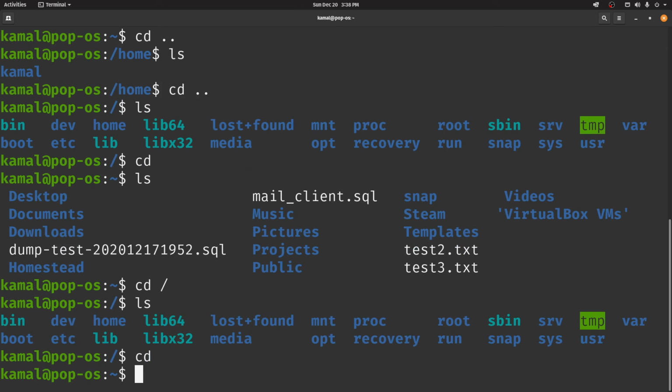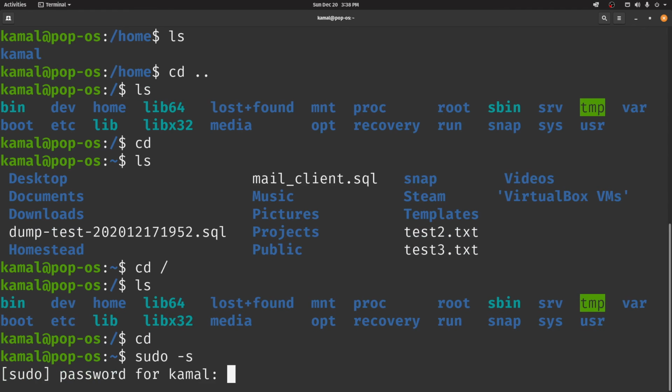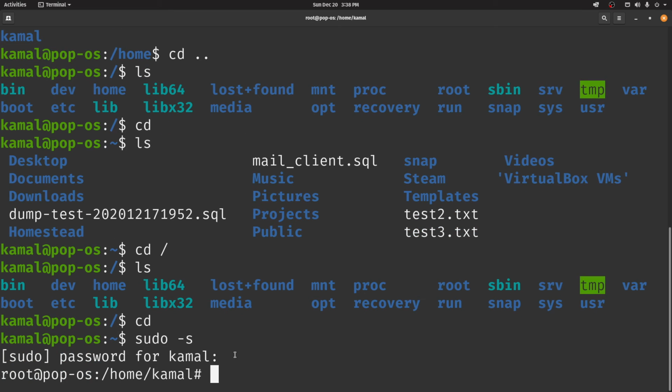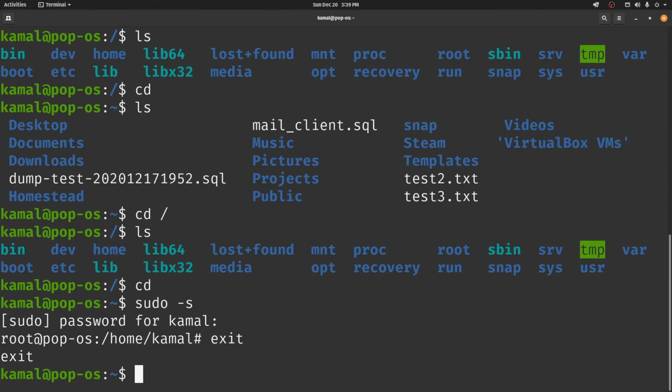One more thing is that you can use sudo, give a space, type in -s, and it's going to ask for your password. Once you type that in, your account permissions will change. As you can see here, previously we were executing all the commands as a user called Kamal, but right now we are executing all the commands with the name of root, which defines the super user. Any command that you execute right now will be executed as a super user. You don't need to type in sudo before any command, as you're already the super user. Now let's exit out of it. You can type in exit and click on enter, and you'll go back to the user account.